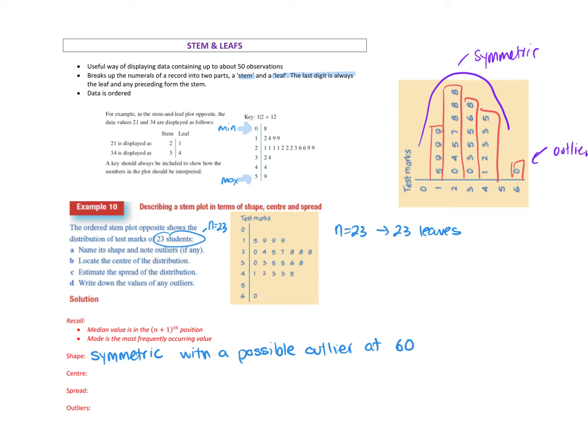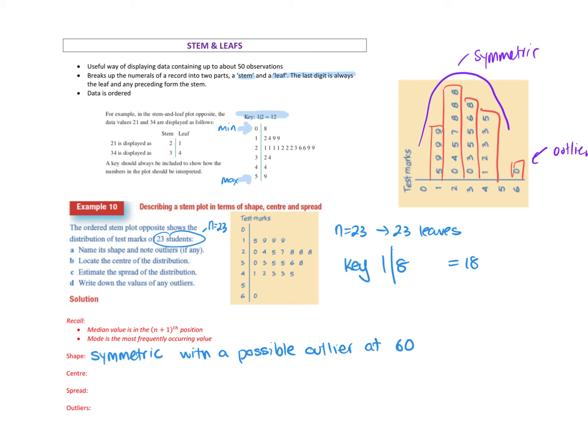Now, the other thing I should have noted is that a stem and leaf plot should always have a key. I don't know why this one doesn't, so we're going to put a key. A key can have any number, a random number, and then they'll tell you what that means. So if I have a stem of 1 and a leaf of 8, that means it's 18. It did show a key in the example up the top. We can see the key here. Okay, so going back to that, we know that.